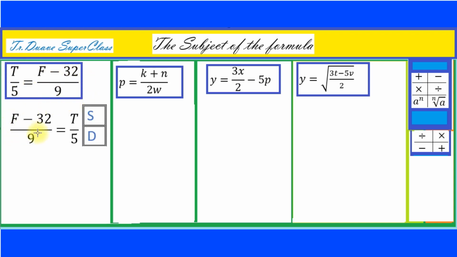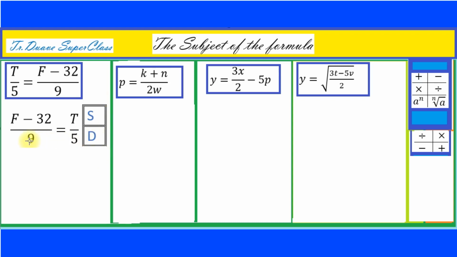Now we have already switched the positions, and we need to figure out, suppose that f is a number. If it were a number, how would you solve this? Which operations would you do? The first thing would be subtraction of 32 from f, and then you would get the result. After that, you would take the result and divide by 9. So subtraction, then division. We'll read this diagram from bottom to top, okay? So what happens first is division.